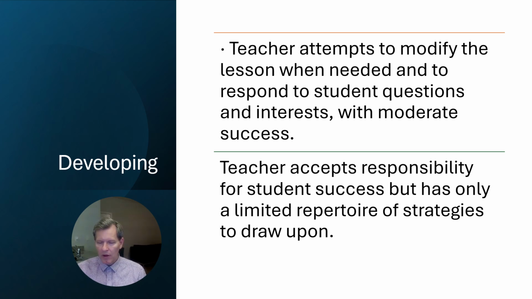Donald Schoen, S-C-H-O-N, had a concept here called reflection on action and reflection in action. Reflection on action means that you're able to look back at the end of the day with, let's say, your reflection journals, and you're able to reflect on what went well, what didn't go well, and adjust your future instruction based upon that. And beginning teachers are able to do that. At the student teaching level, you're able to do that.